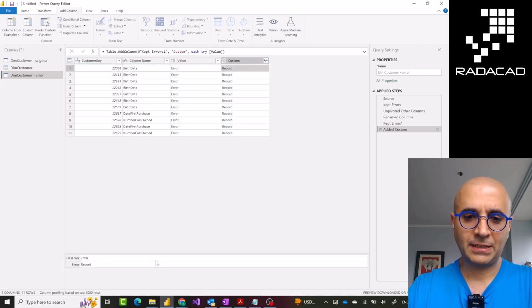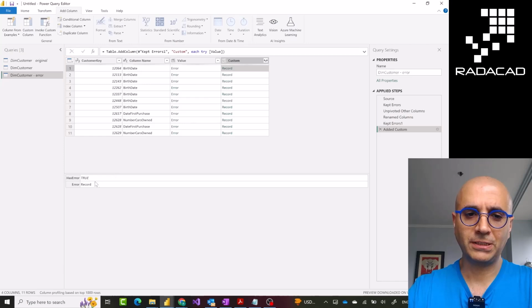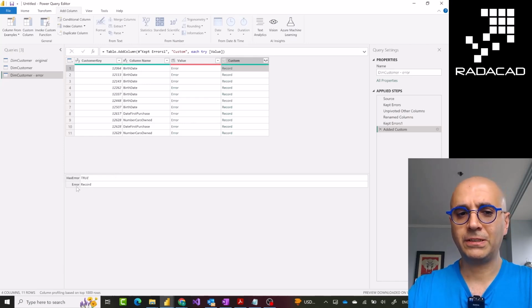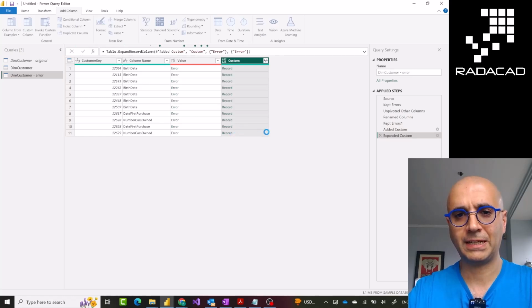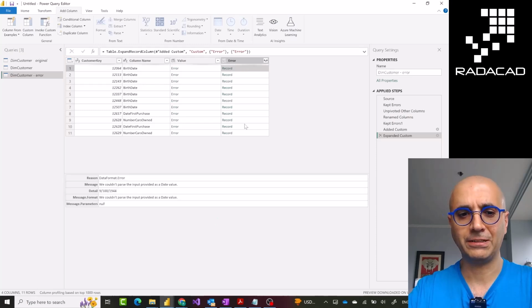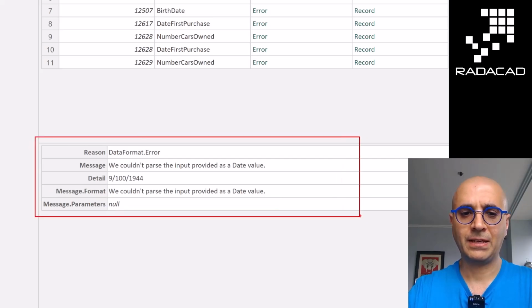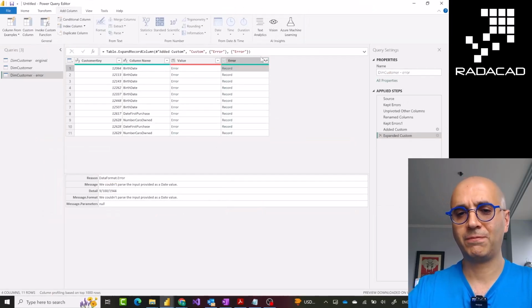A record that has two values. A record is basically two columns in this case. One is has error, true. The other one, the error itself, which is another record. Now I know that this has error, so I don't really need that. I'll expand it and I would only get the error part of it, which is another record. So I'll expand that. This would become another record. This is exactly similar to the other video that I showed. And here you can see all the details of that error itself: what is the value, why it caused this to be an error, and what is the reason for the error. All of that information can be really helpful for your users.